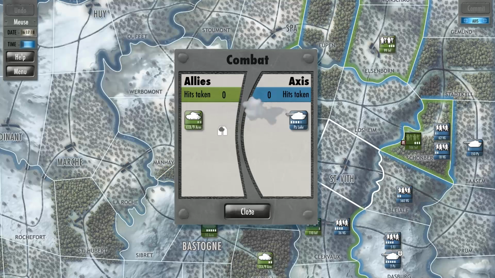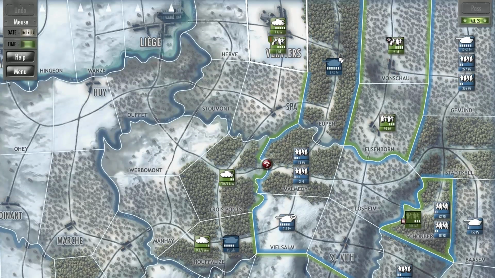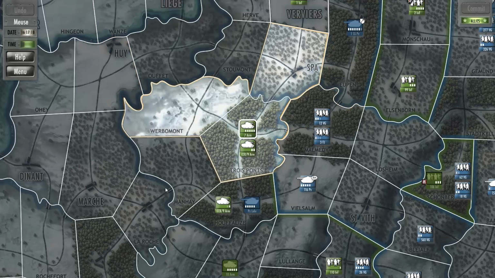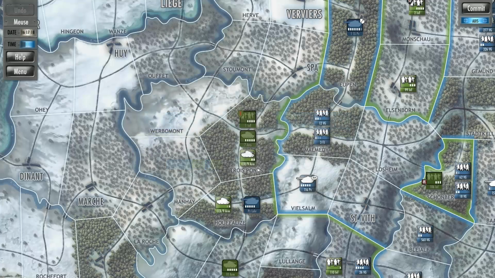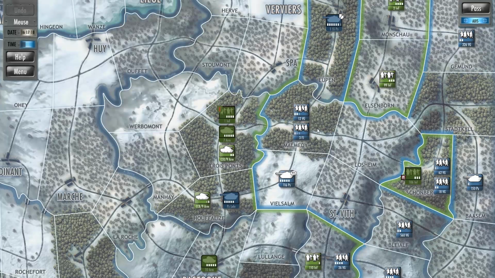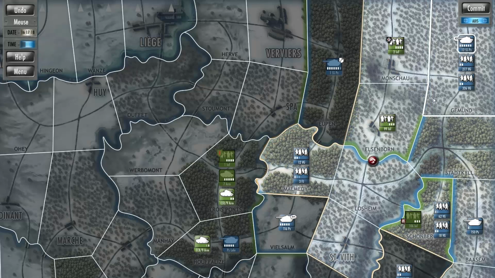Yeah, commit. Alright. And at least, even though we didn't kill the enemy tank, we at least have the Allied reinforcements coming in from the south cut off. That's exactly what we need. Oh, Jesus. Okay, so 3 points is heavily defended, to say the least.